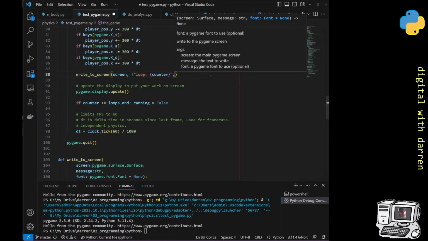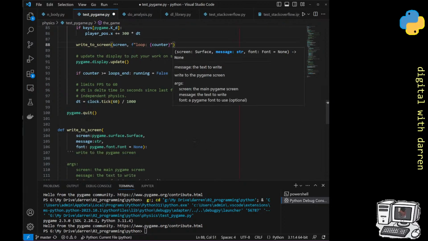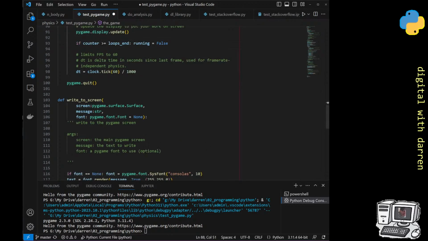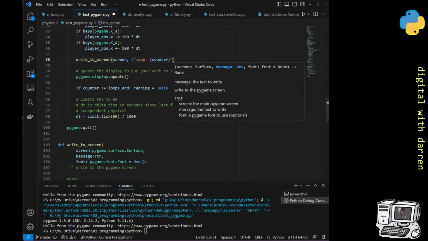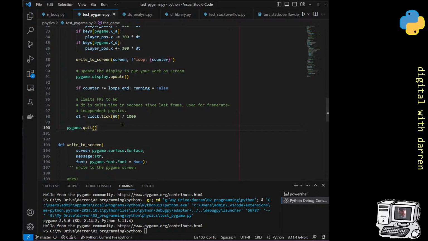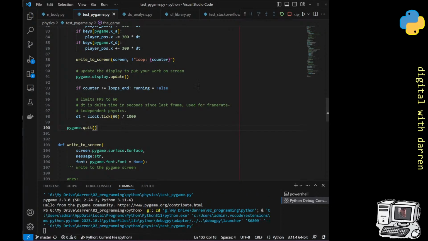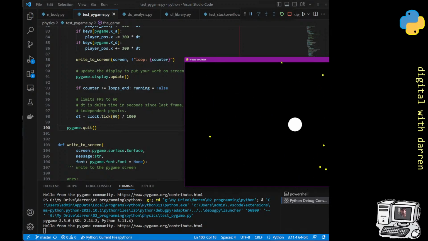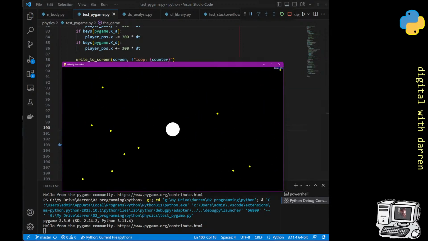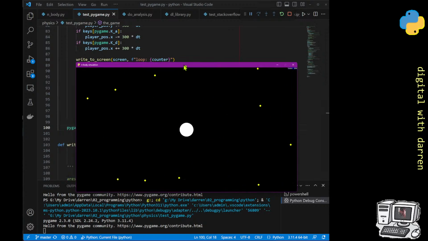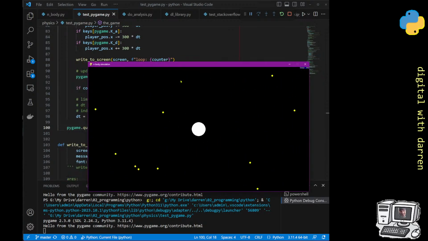We see here that font is defaulting to none, and maybe you should even write that. It's optional anyway, but it defaults to none. If I do that now, hopefully the font should be smaller. There we go. I've got this tiny little thing there. It's actually quite cute. I might keep it that way.